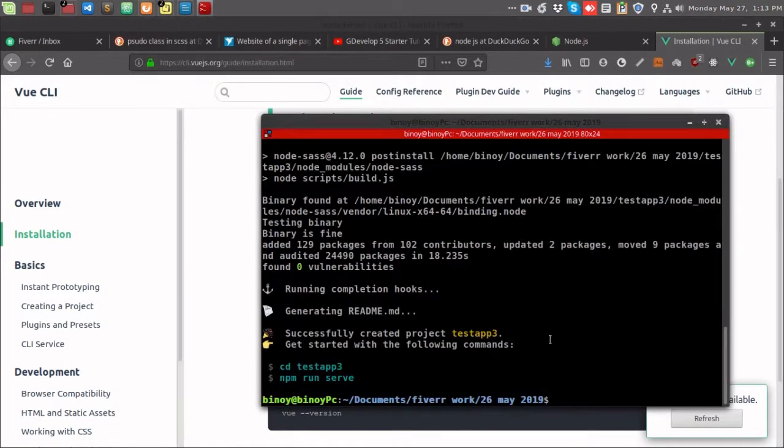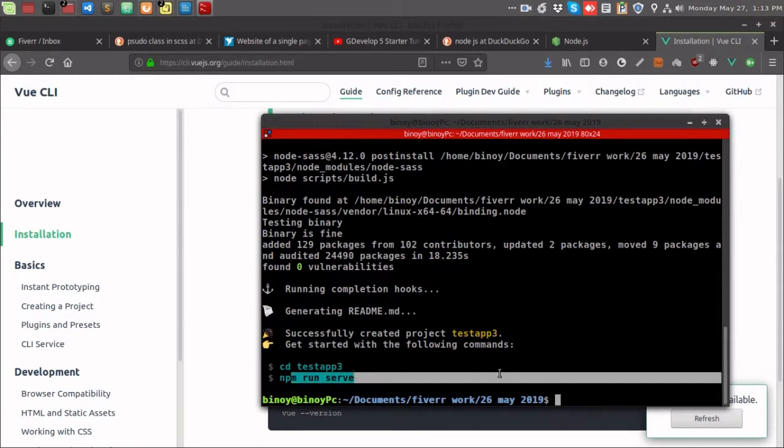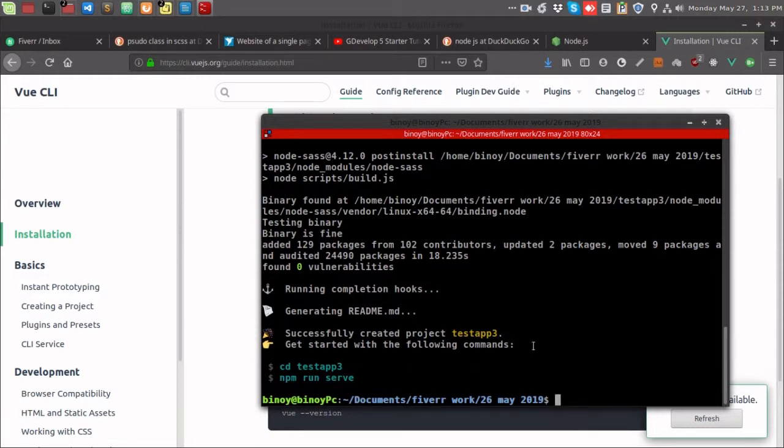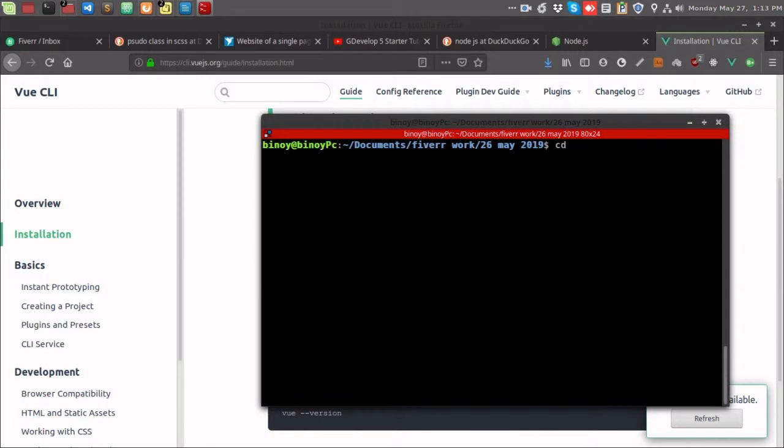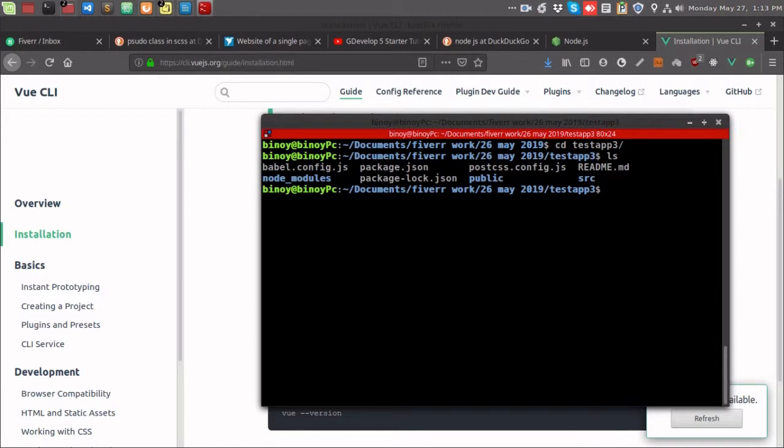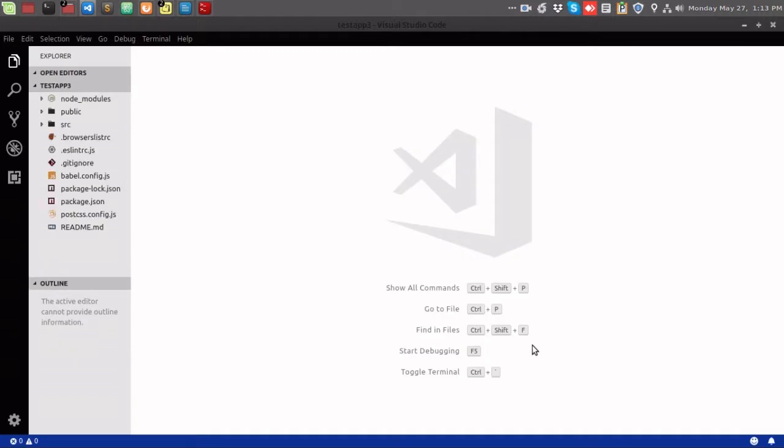So back in the terminal, I have to go to my project, test app 3. Now I'm in my project. Let me open this in my code editor, which is Visual Studio Code. It will open up this project for me. This is my project right now.